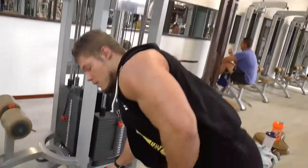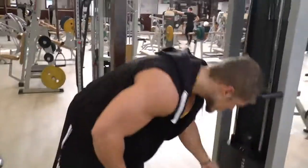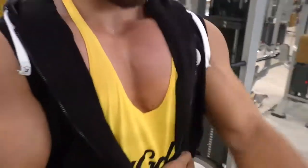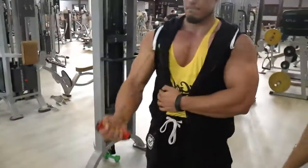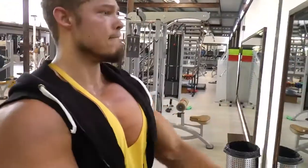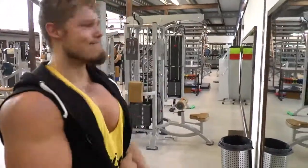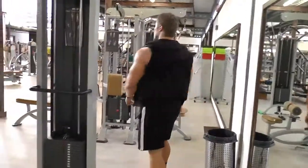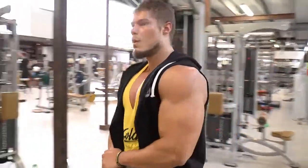I will very soon start out with isolation movements like this again, because focusing on strength when cutting is really not something you want to do. It is no use. It's not about ego here, it is about progress. And right now I'm slowly implementing that movement into my workouts again. So right now I'm ending with it, and it just feels really good to contract the chest individually like this as well. In the last set it's a little different. You can actually do a little more weight and focus more on the contraction here compared to doing two arms at the same time, because here you can actually move further than you could with two arms. So that's what you should try out as well.